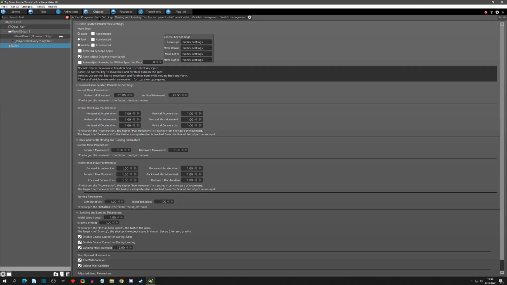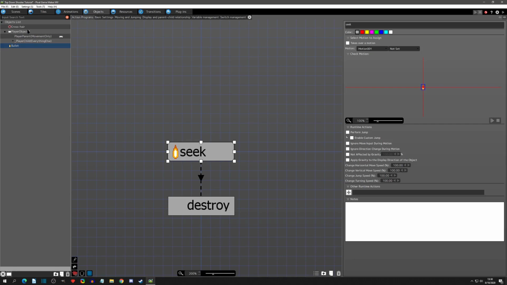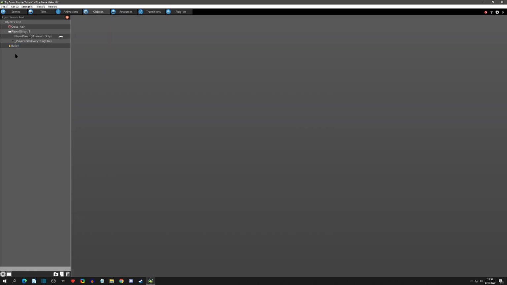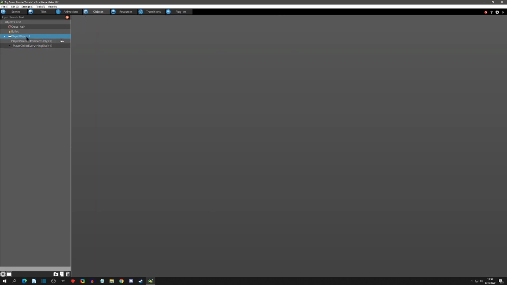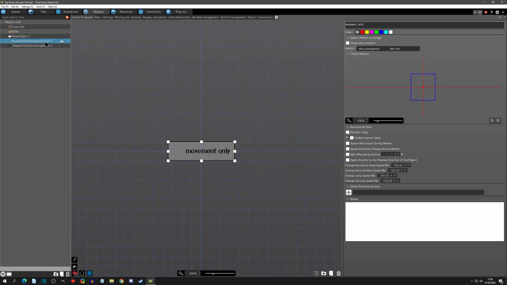All right, so the last thing we're going to go over is the other method that you could do for your player object. I'm just going to go over it real quick, because with this setup, this is all you need to get started. So if you're happy with this setup, then hope you enjoy the video. So yeah, what we're going to do is grab both of these because it's roughly the same. In one area we just separate the logic a little bit. So I'm going to copy these objects and paste them out here, and then close that folder so that we're just focusing on these objects now.